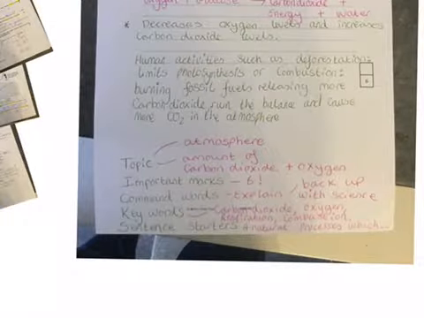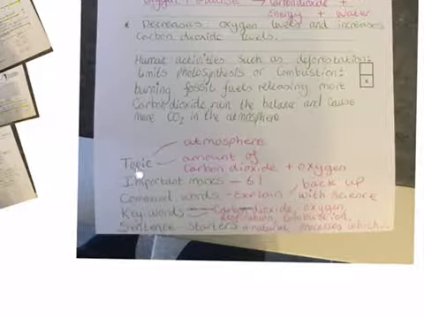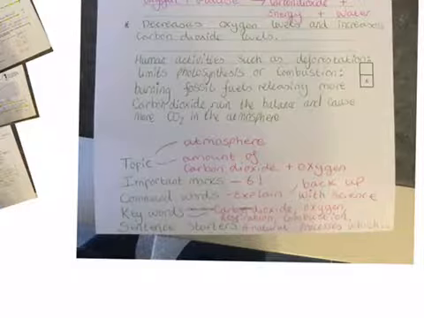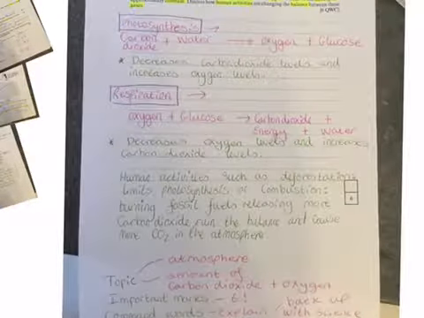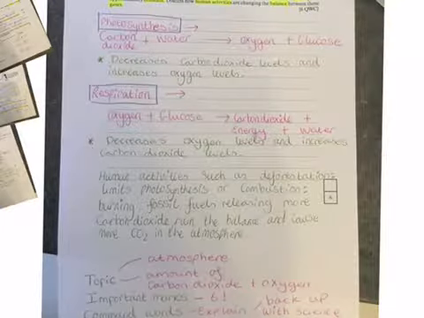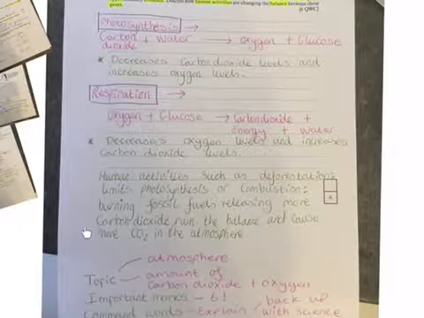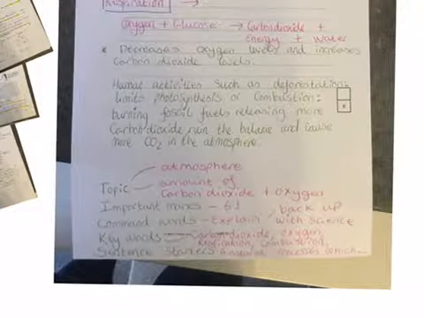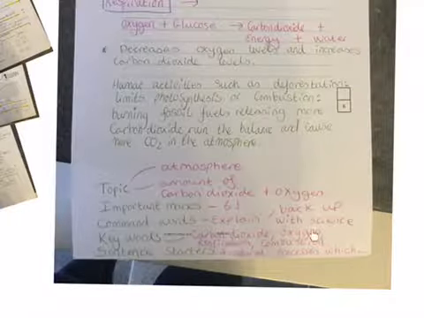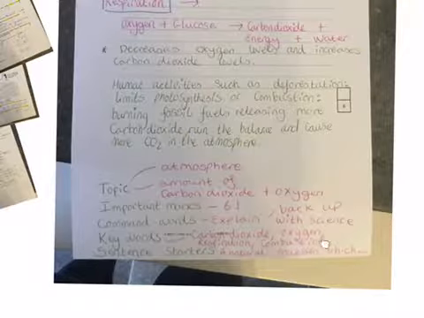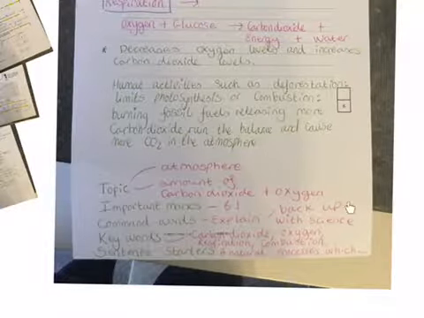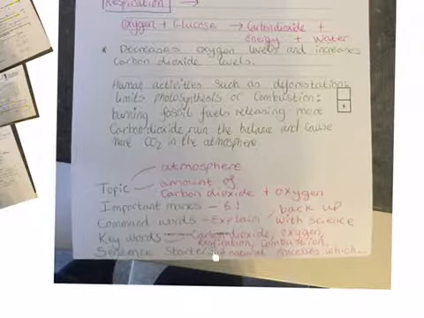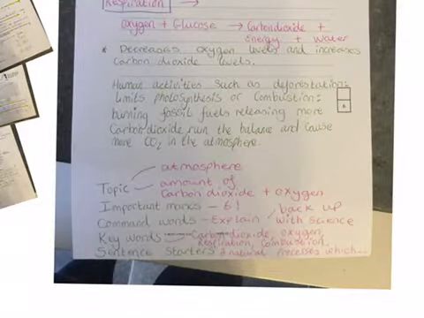Before I started this question, I did one of those tick things again. I looked at the topic, what it was asking me about, how many marks - six - bullet point it through. I could have most probably got four marks just for doing these two bits here, talking about photosynthesis and respiration, and then another two marks down here for talking about human activity. Command words - explain means you need to back it up with science. Keywords: carbon dioxide, oxygen, respiration, combustion. Then a sentence starter. I did all of that down here in pink pen before I even started answering the question. You need to be encouraged to do this so that you make less mistakes up here. I'm more likely to get six marks.